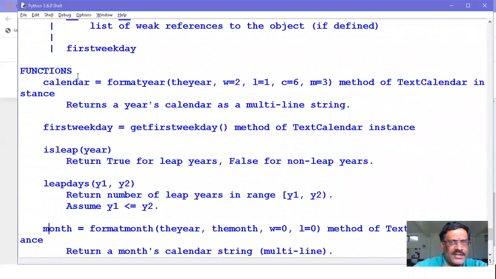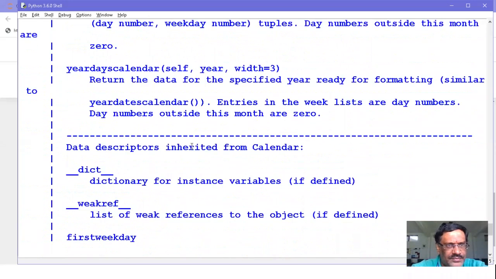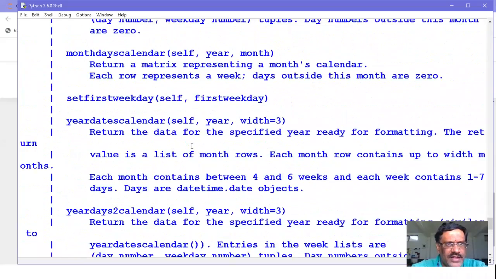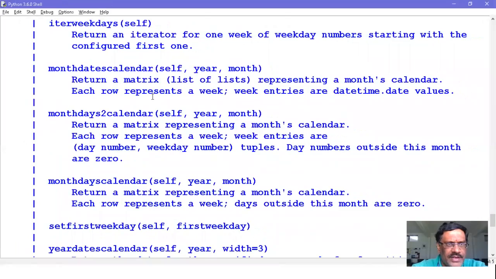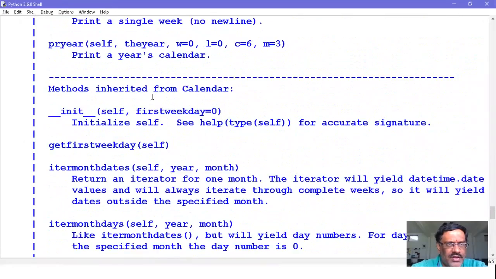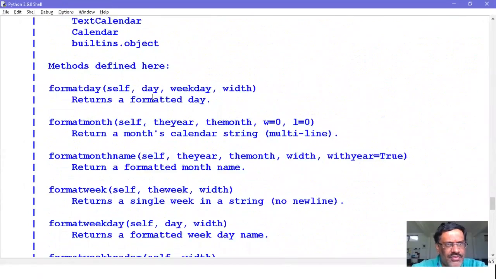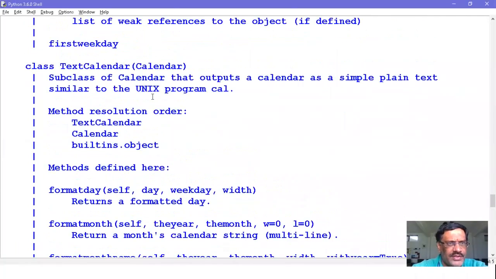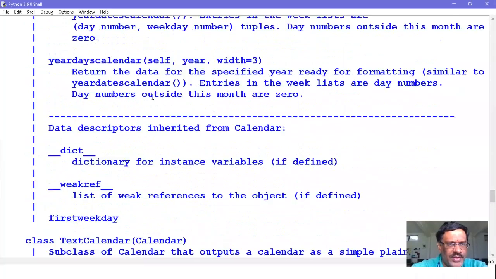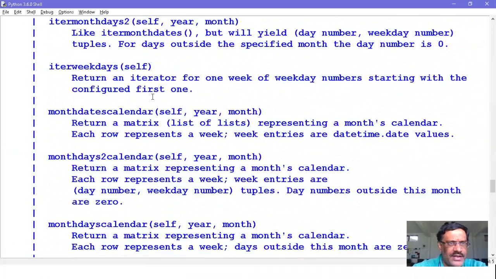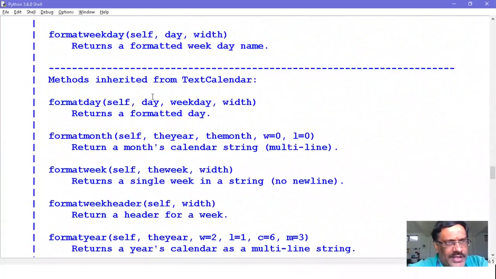You can see these are all the various functions that are available in calendar, and you can see the complete description, how exactly each calendar function works, what are the methods associated with. Everything you can certainly get. This is what you call a doc string.